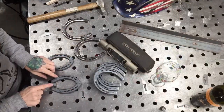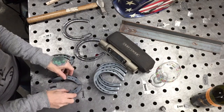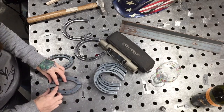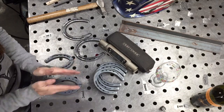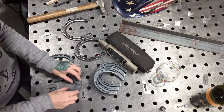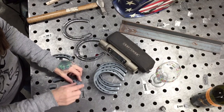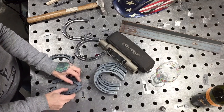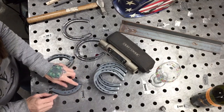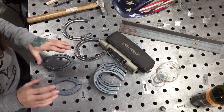So we're going to take this, using this as a spacer. I'm going to flip this over. I'm going to weld the back first, and this works out nicely the way I cut it, because that gives you a place for the weld to go. If I cut it so that it was just like this, then the weld is going to sit on top and it's going to look lumpy and bumpy, and I don't like how it looks. Welding it like this, we can weld it and then grind it flush, and it's going to be a lot smoother and a lot neater looking.